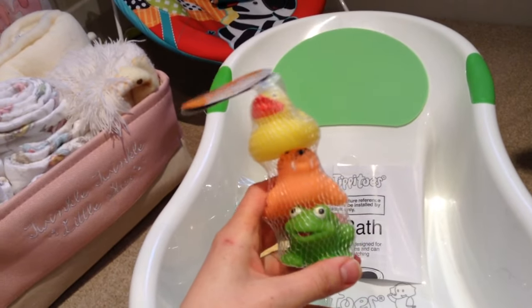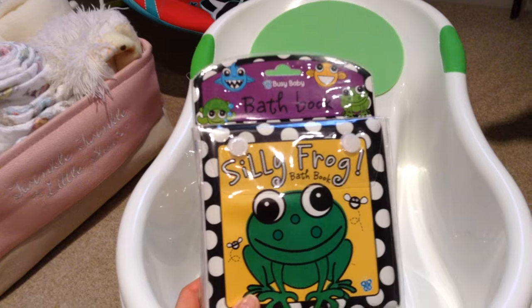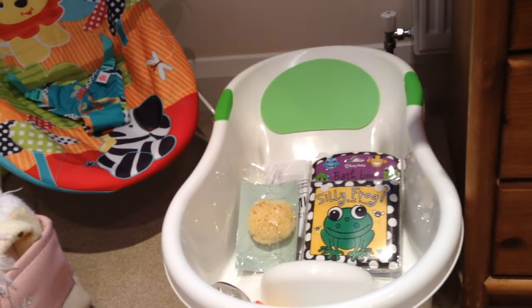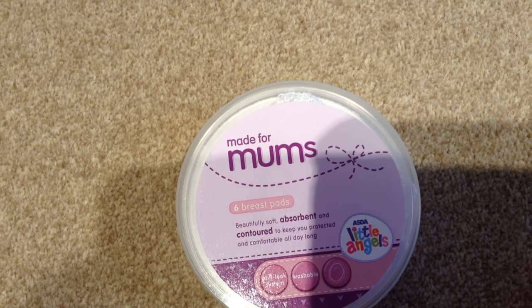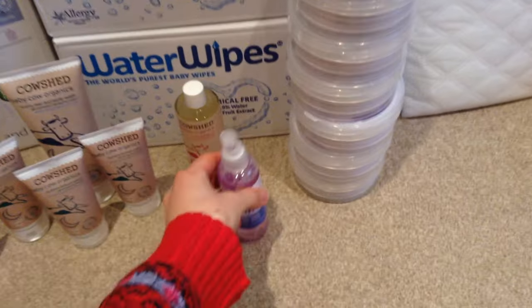I showed these in a Poundland haul - her little bath toys - I thought these would be good because they're small so they go in the bath. I also got this little frog bath book a while ago, about a year ago, for my frog stuff, and I thought she could have it. Then down here we got these breast pads half price in Asda - 75p - washable ones, soft, absorbent and contoured. You get six, which was great, so I stocked up. And this is just a 99.999% bacteria spray I showed in a Poundland haul.